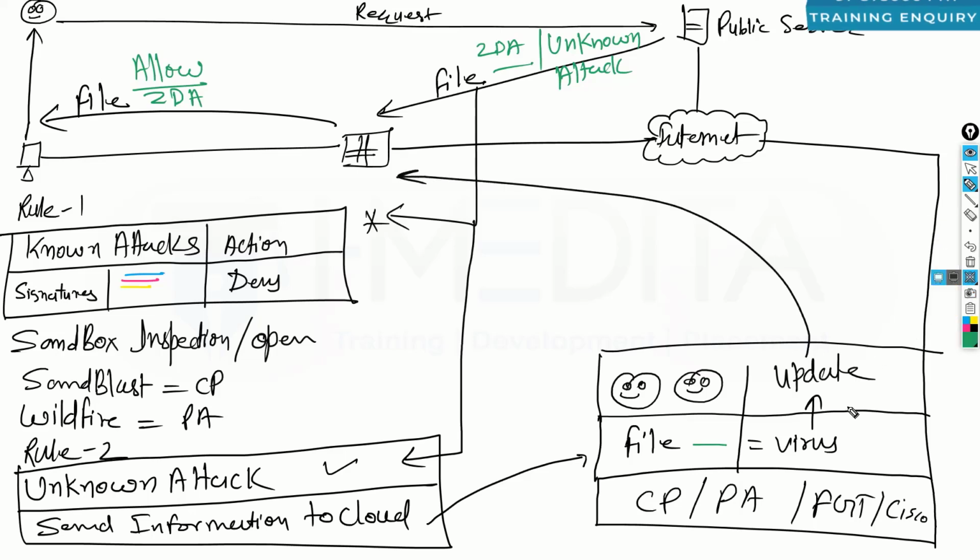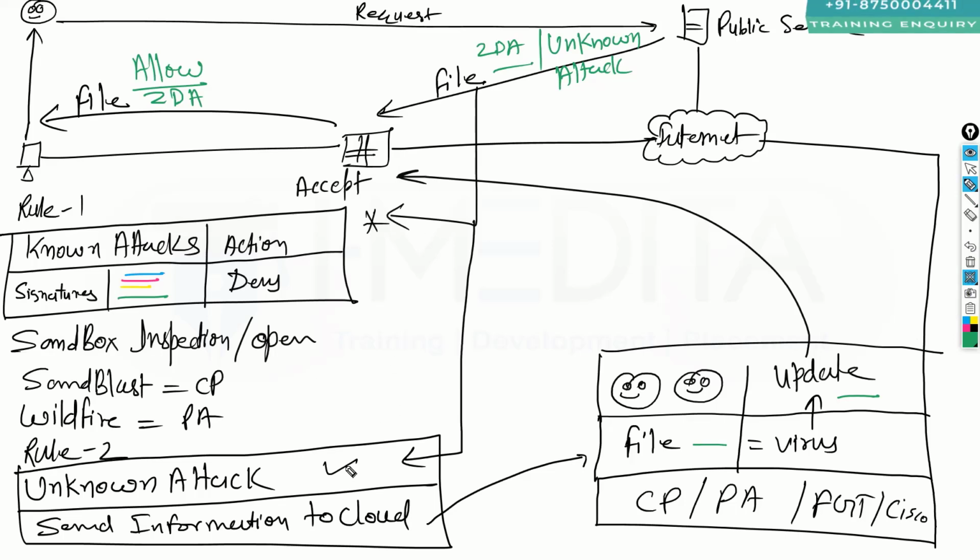They will generate an antivirus update or signature, or IPS signature, and send it to the firewall. The firewall will accept it and place that signature or update in the known database. Now the attack is known.